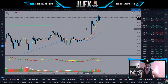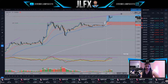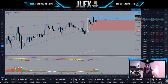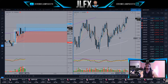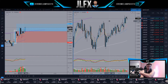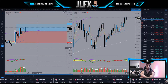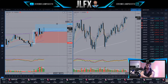What about GJ? It's just slowly chopping its way up. GBP CHF just ranging sideways now, respecting that 15-minute divergence line. Same thing with GCAD, off that monthly high and divergence line with the RSI. I think the RSI hasn't gone overbought yet. Got another higher high close on the 1 minute on GU. I don't even know if the volume will pick up if we get a close here. It could just slowly chop its way higher since a few of the banks are closed.